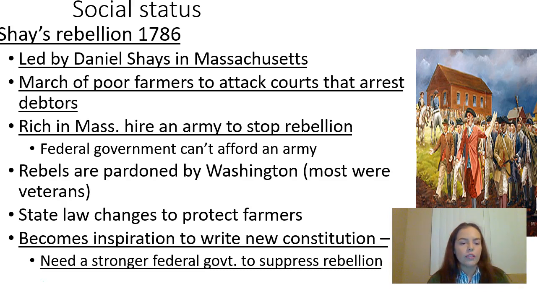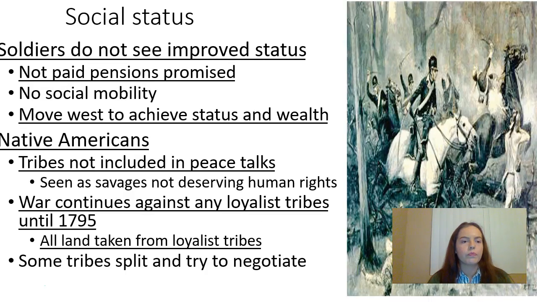And Shay's Rebellion is also significant because it was a major inspiration for us to write our new Constitution, the Constitution that we still hold true today, because we decide that we need a stronger federal government to suppress these rebellions and to protect the rights of the people. So Shay's Rebellion was a major influence in replacing the Articles of Confederation, a weak central government, with a stronger federal government for our country.